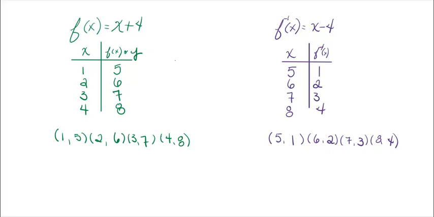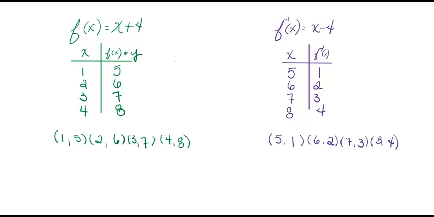My x's for my function are equivalent to the y's in the inverse, and the y's are equivalent to the x's in the inverse. If this is true for every x in the domain and every y in the range, that means that these two functions are inverses of each other. They're opposites. So I wonder what their graphs are going to look like. How are they going to compare? Well, let's go over to Desmos and see.